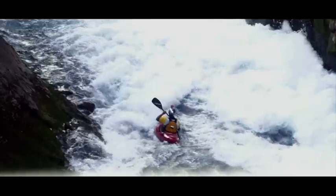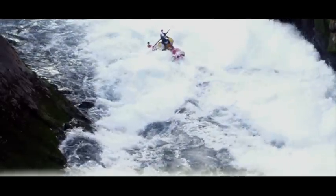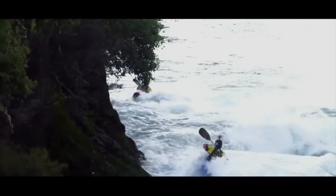Water, I guess, is the ultimate force of nature. It's always changing. It's super strong and powerful, and it does weird things. It's unpredictable. It always comes back to respecting the river, and you have scary moments, and that's inevitable when you're paddling hard whitewater, but the risks are worth it because you get to see some amazing places and paddle some pretty amazing pieces of whitewater. And when you're doing that, what could be better?